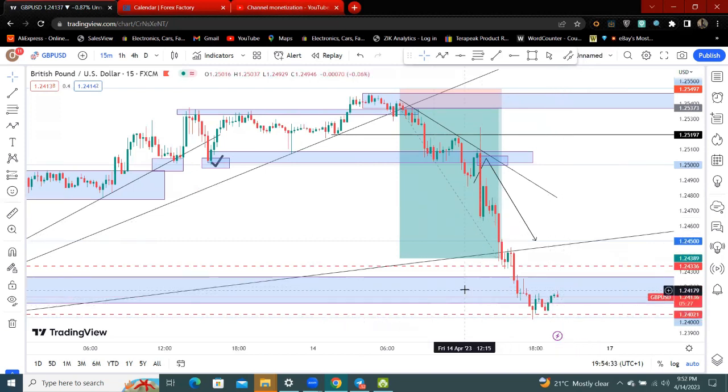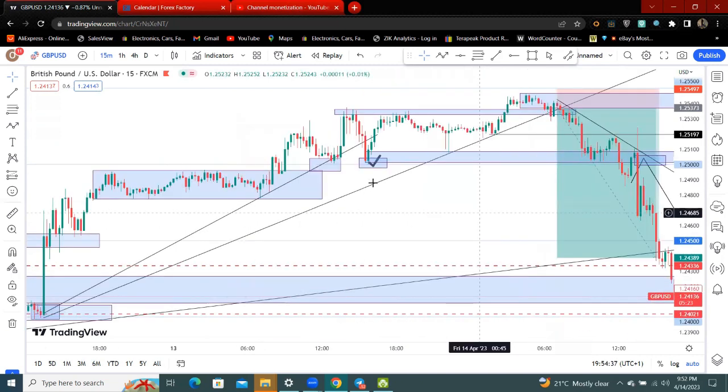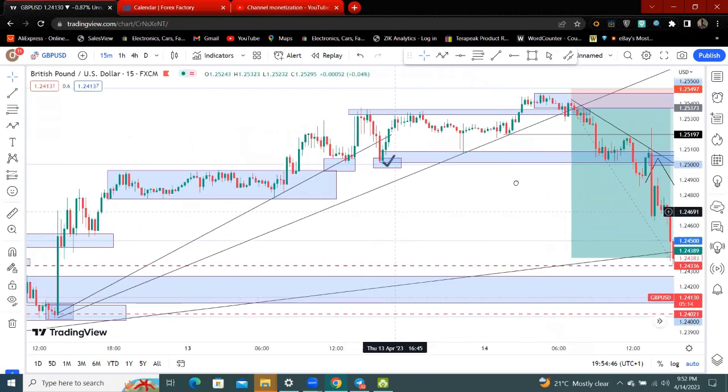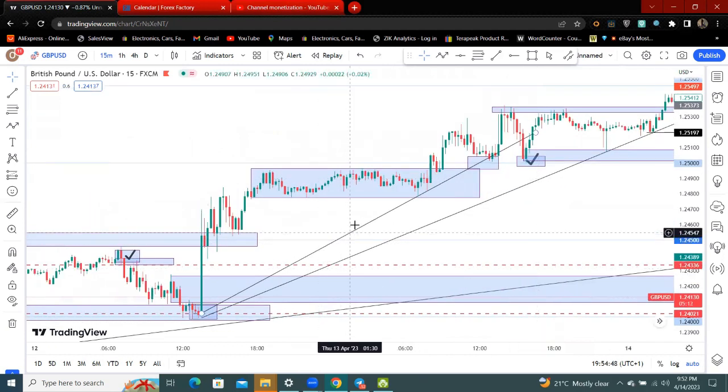And literally, we have an order block. This is an order block, guys. So the market pumped from this level. Where would I get in again? Forget this trend line. Let me delete this.